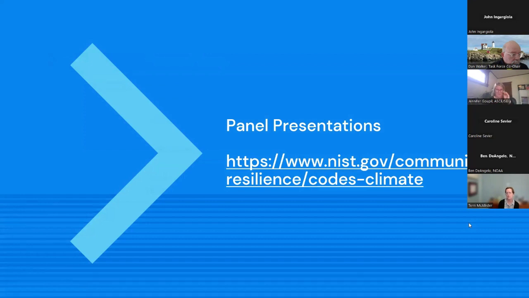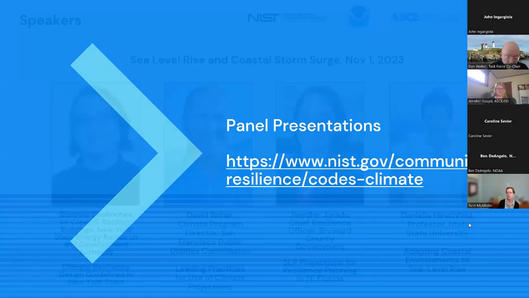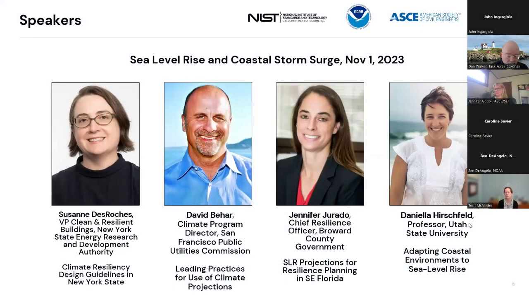So to address these case studies, we had a set of panelists for each workshop, and I'm just going to give you kind of the high-level overview here. So the first one on sea level rise and coastal storm surge. We had New York, San Francisco, Broward County down in Florida, and then Utah State University.